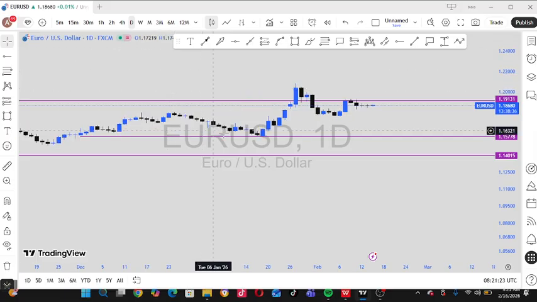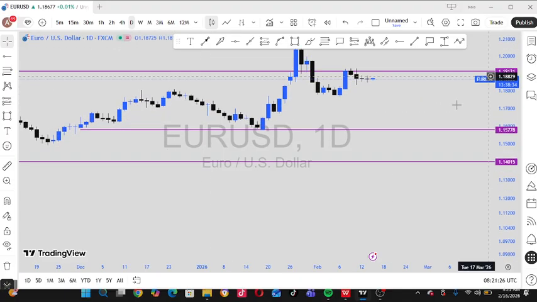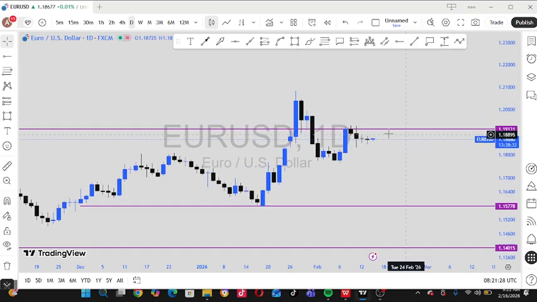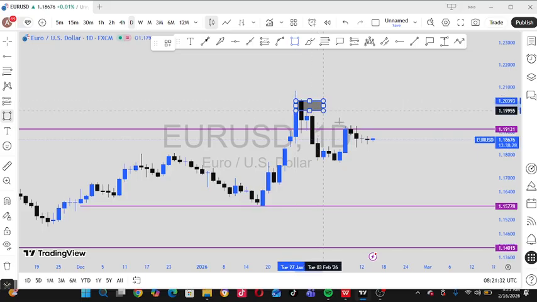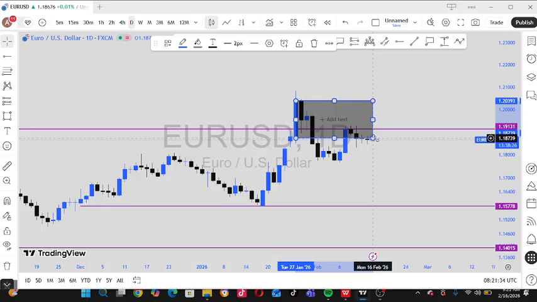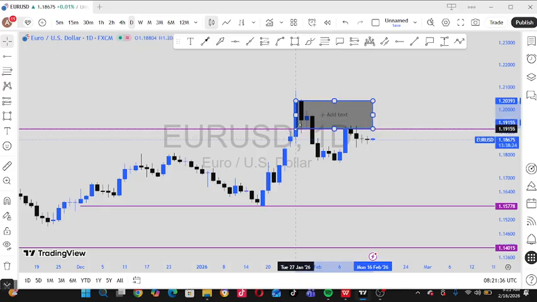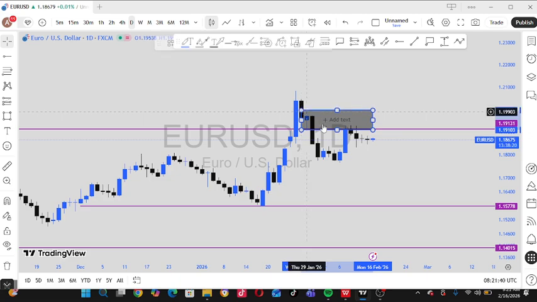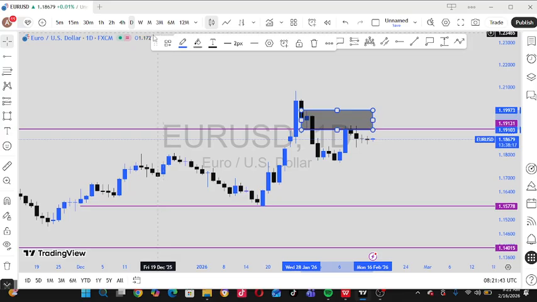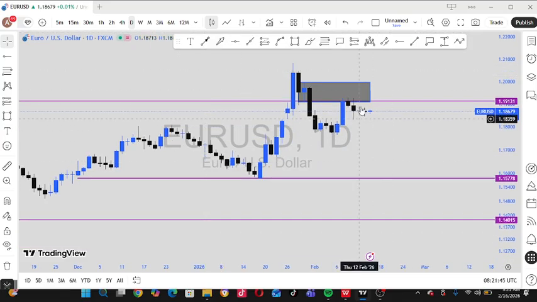What of the daily time frame? On the daily time frame, that's where we are going to mark out our supply and demand zones. Now we are looking forward to sell. This will be our supply, which the market has mitigated. Then for refinement, we have this supply zone here, which the market has also mitigated. From here we want to sell the market to this level. Our market has already mitigated and is still coming back.